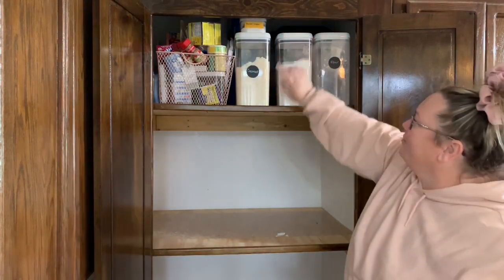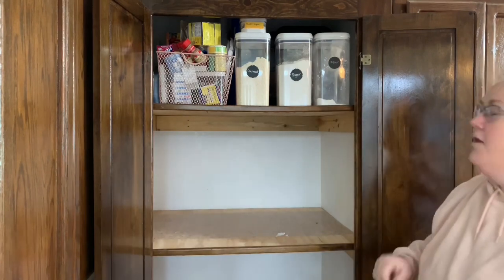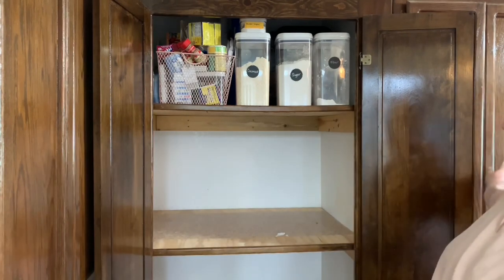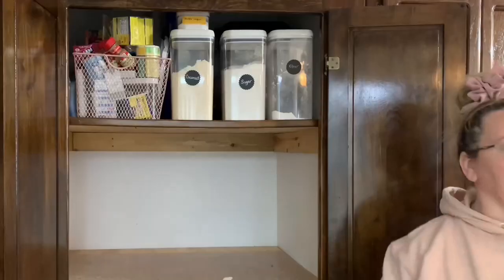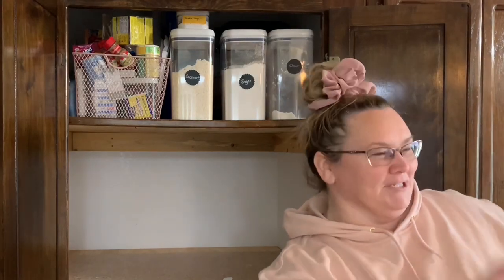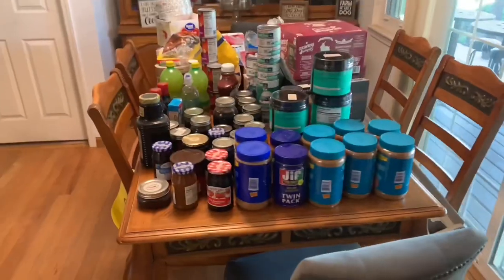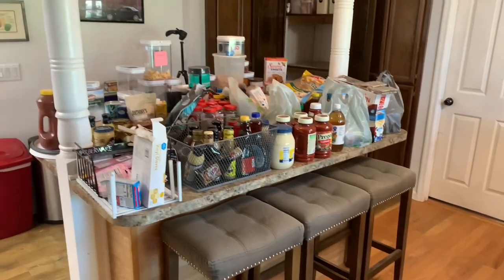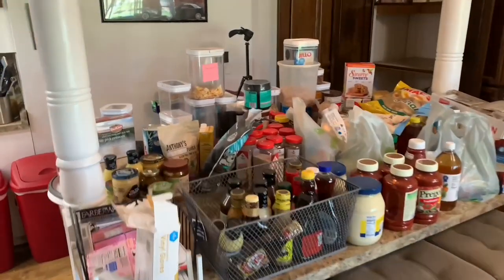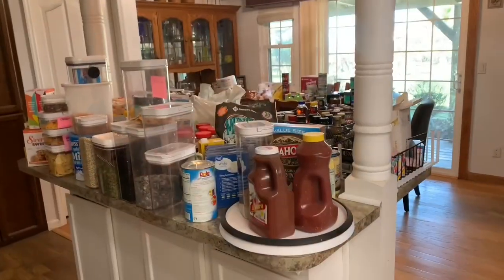I've got a little bit of powdered sugar, coconut sugar, regular sugar, and a tiny bit of flour — we actually have a lot of almond flour in the other cabinet. So we're ready to start putting this thing back together as soon as we sort everything out. Let me show you what we've got going on over here — this is everything out on the island and it sure is a lot of stuff. We've got to get this sorted with like items together so we can get it organized.